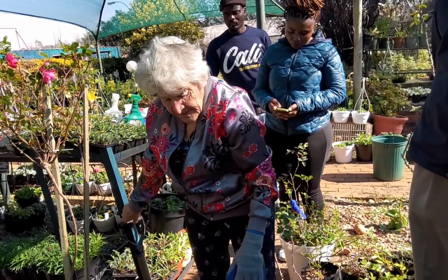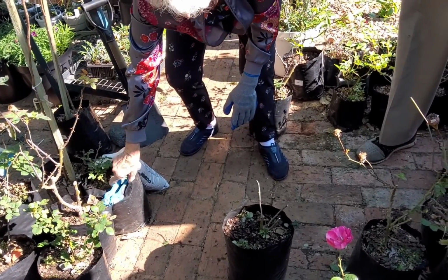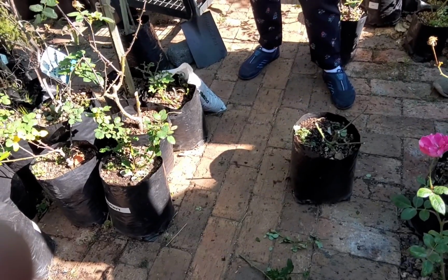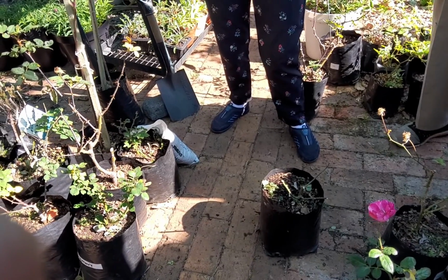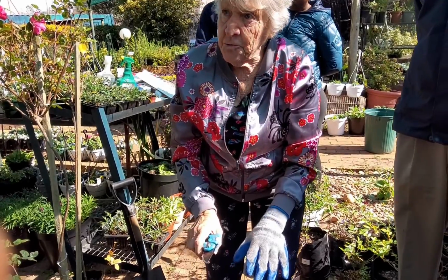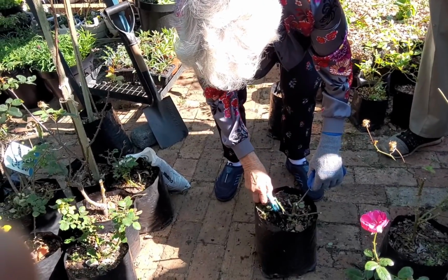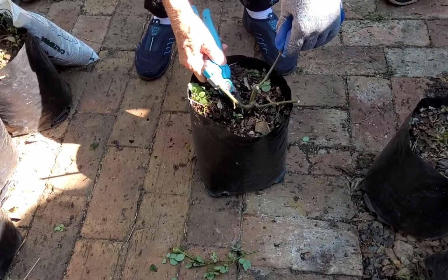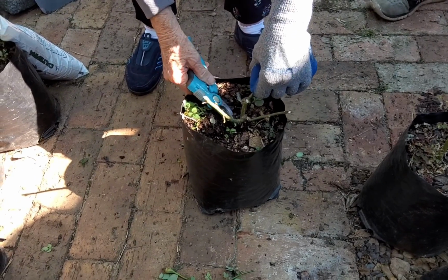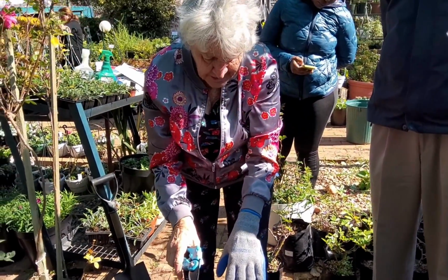And then you take your spade and you make a hole in that. You take your rose out of your bag, break up the soil around the root. No, not vigorously. You just break it up, you tickle it. And then you put your rose into your hole. Now the rose is going to go into the hole at the same height that it is in the bag. So in other words, don't put the soil up there and don't put the soil down the bottom. Make sure it's the same height as it is in the bag.